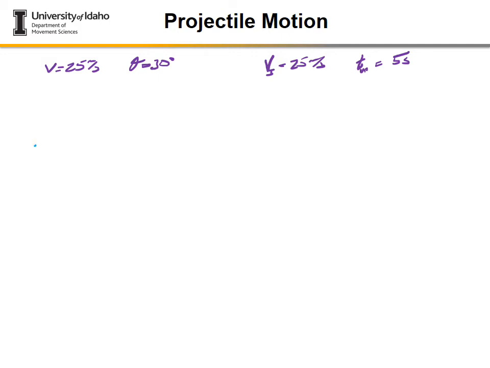Okay. So this one, I would say, here's my original velocity vector at 30 degrees, and it's 25 meters per second. What this one tells me is that the vertical component is 25 meters per second, and that it was in the air for 5 seconds. Okay. Now, I will tell you right now, these probably don't match up. I just made these numbers up, so we'll see if it works. So what will happen is if I go forward with this information.